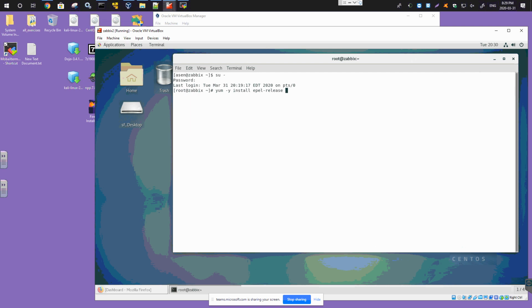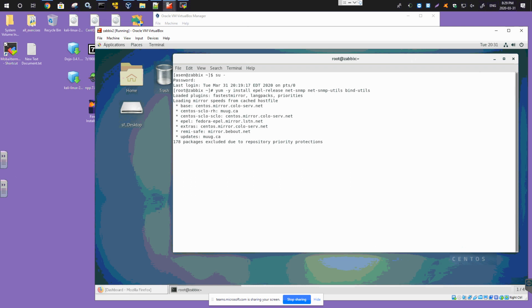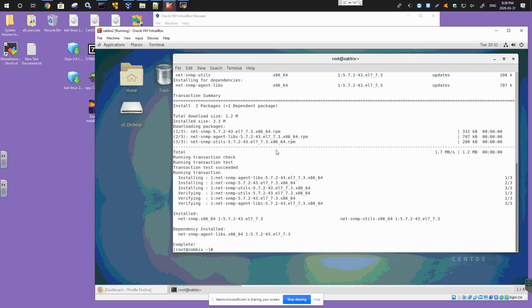And there are a couple more things which I need to install: the net-snmp, I'm sorry, and snmp utils. I'll paste them. By the way, I will also add bind-utils, since I need the dig command to work for me. Once it's done, that will conclude the installation of Zabbix.